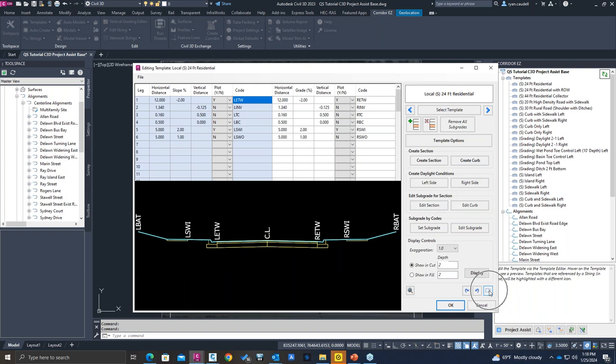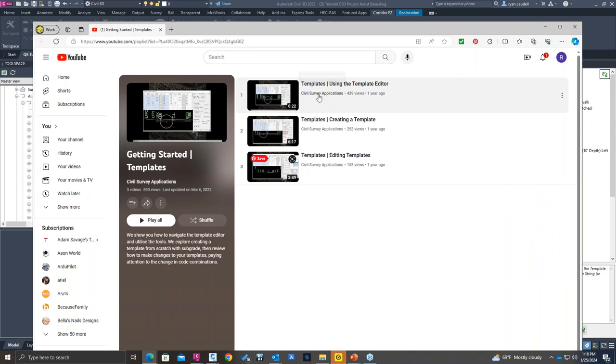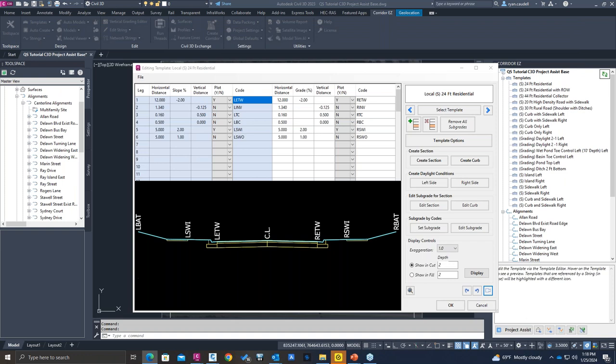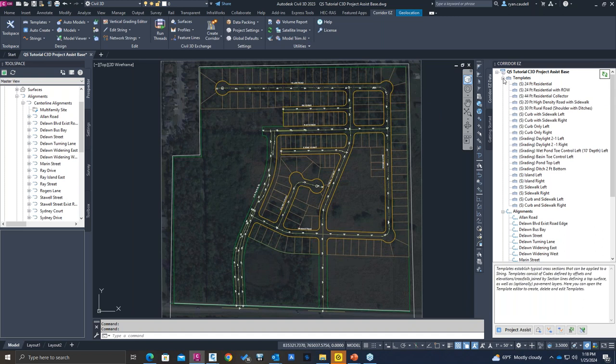Be aware to look for these little video icons. These little video icons is what's going to really give you a jump start into the functionality of that dialogue. Okay, so you can see I just right clicked and I got in there and I can explore more before I use it. All right, so we've got the templates. Now we got our alignments to look at.